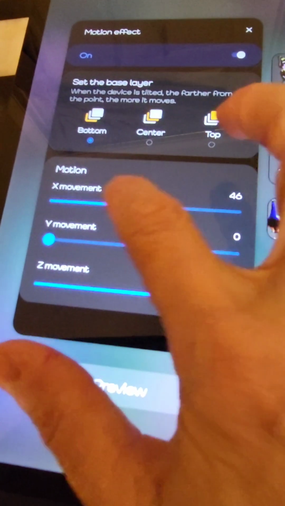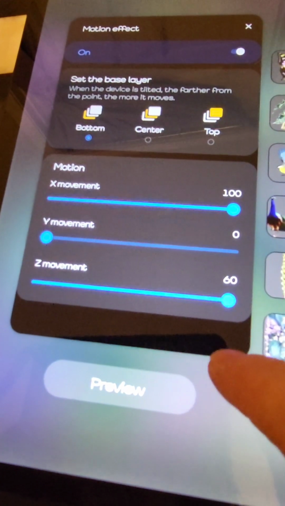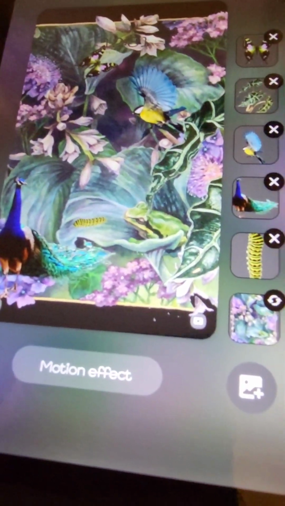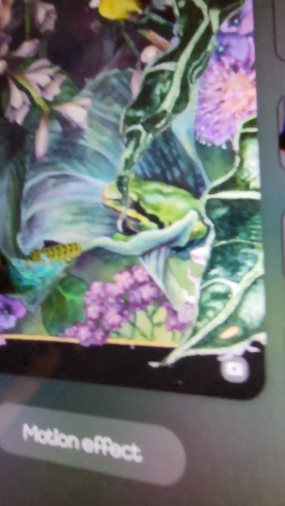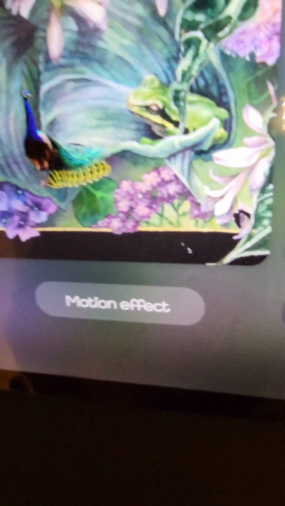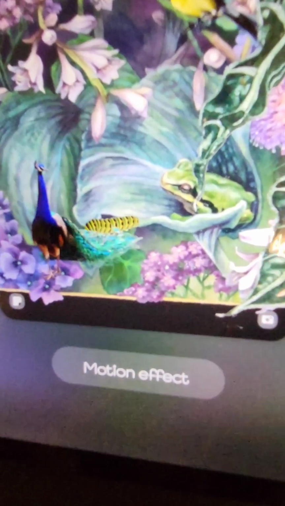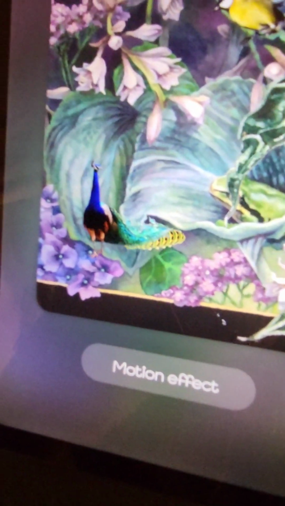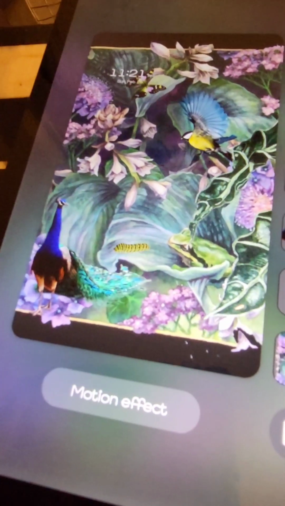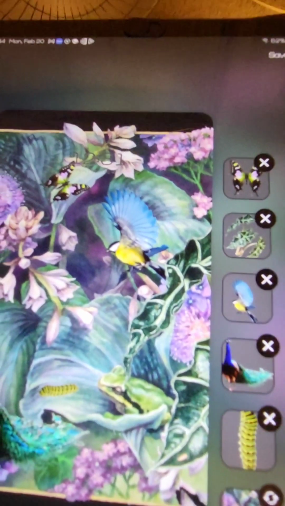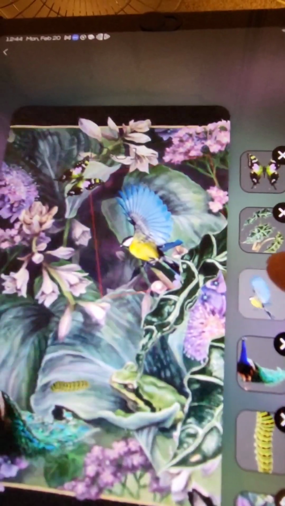Give him more of that. Just less of the Y, because I know for sure the Y goes too far in front. Ah, he'll make a liar out of me. And you probably need to make adjustments if you want your peacock to not move. But that's the whole purpose, is they move around. And next one, you'll do your bird.